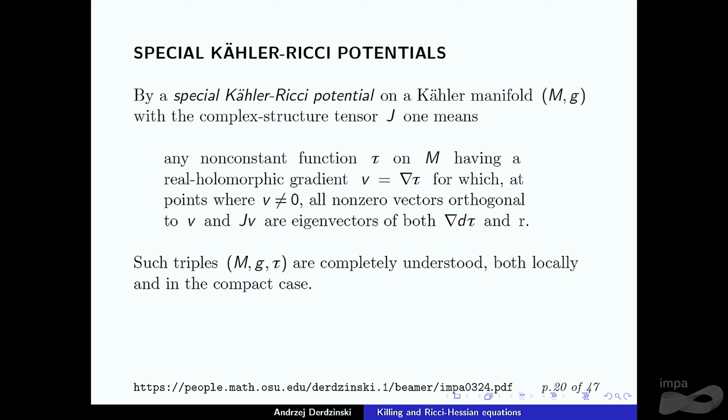Secondly, gradient Kähler-Ricci solitons. When I say gradient Kähler-Ricci solitons, on a compact manifold, you can skip the word gradient. It follows, as proved by Perelman. But anyway, gradient Kähler-Ricci solitons are widely, not completely, but understood to a large extent. So I would also like to skip them and look at what's left beyond those two classes.